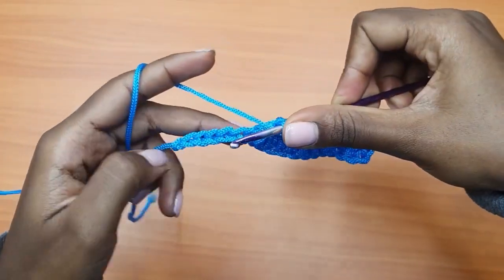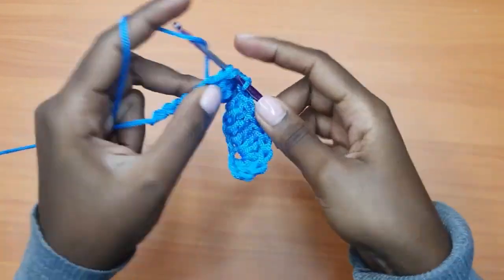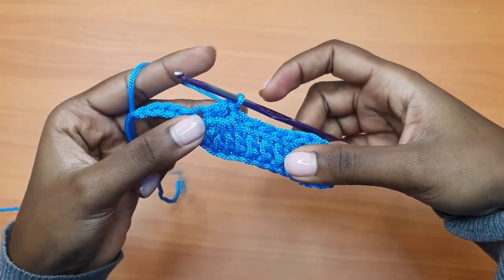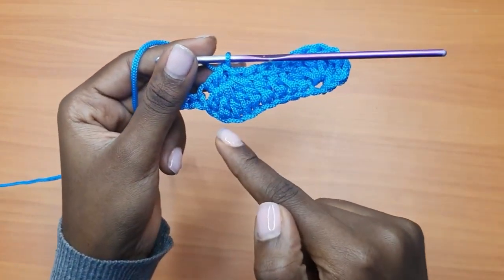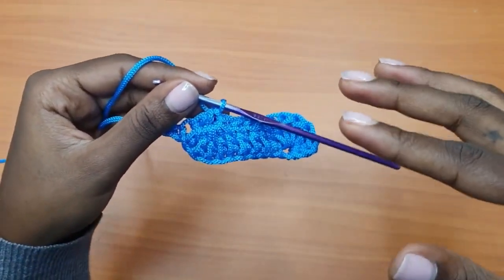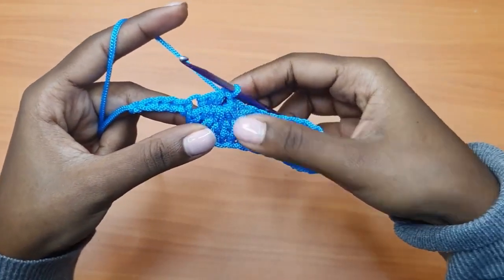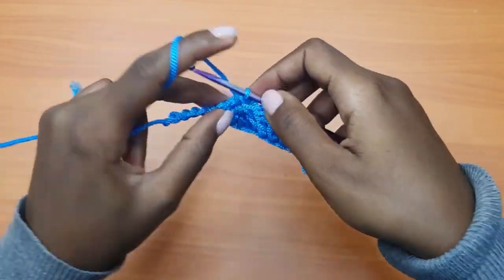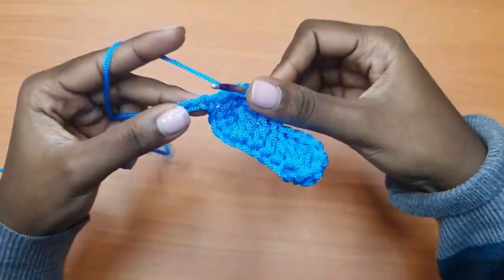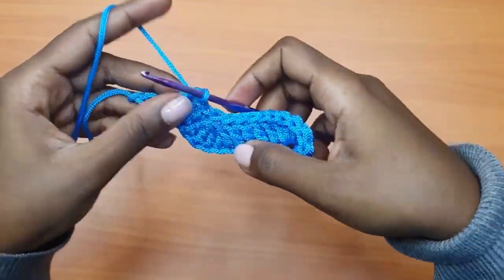Yarn over, and now we are going to go into the next four chains with one double crochet. So go into the next stitch with one double crochet. Make sure you don't leave a very big hole behind. Make sure when you work the five double crochets together, you try to make the tension tight so that we don't leave big gaps behind. Otherwise, we are going to have holes in between there. So this is one, and then two. We want a total of four. Three, and then four.